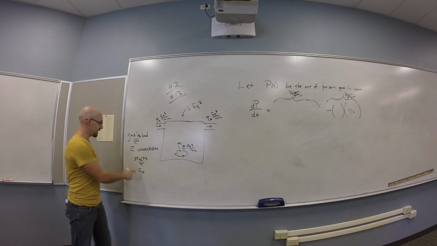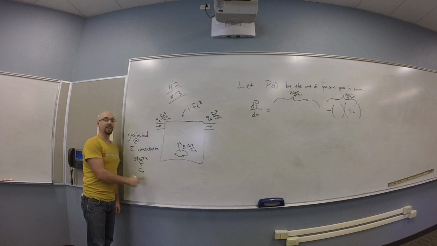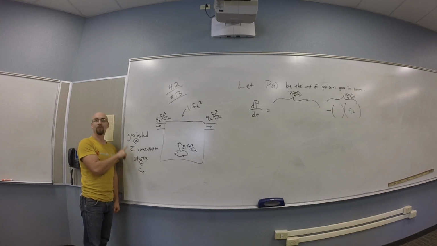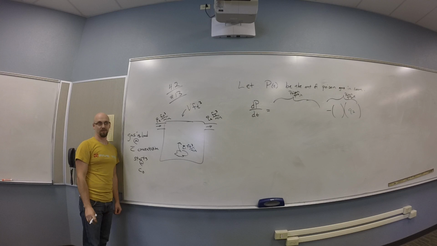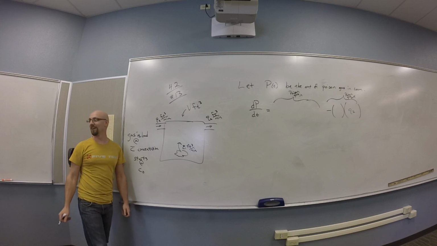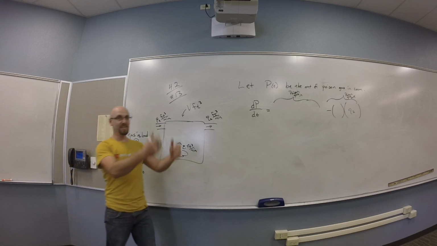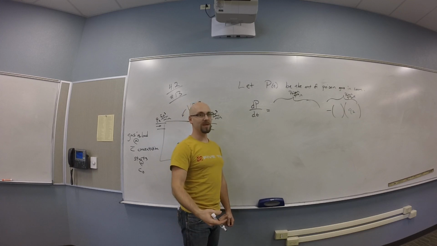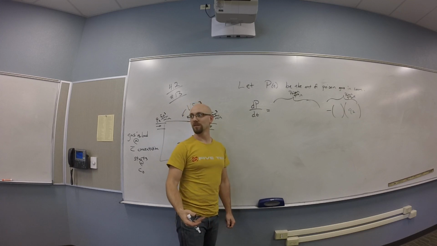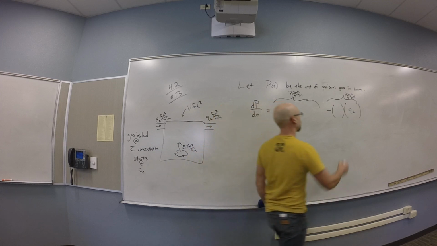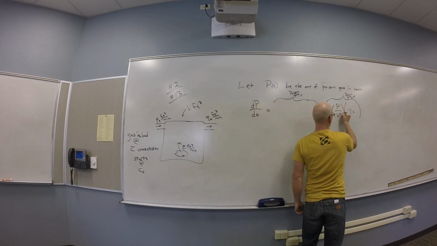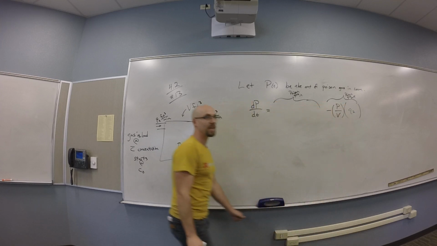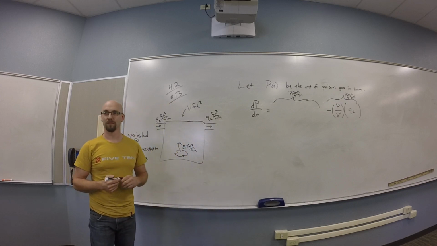At the beginning it's C naught, and the deadly level is C bar. But what is it right now? Is it C divided by the volume? Close. How much poison gas is there? P of T. How much volume is that poison gas spread out through? V. So it's P divided by V: poison gas spread through V volume.